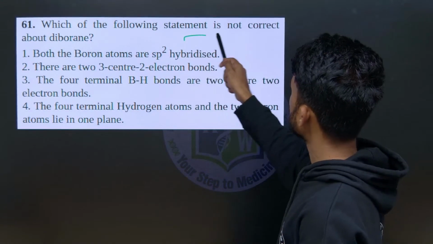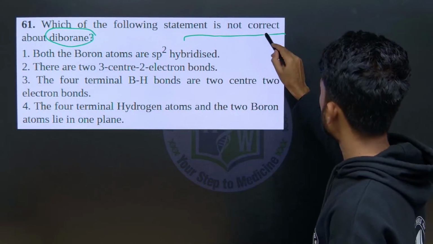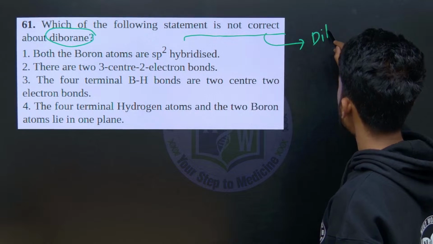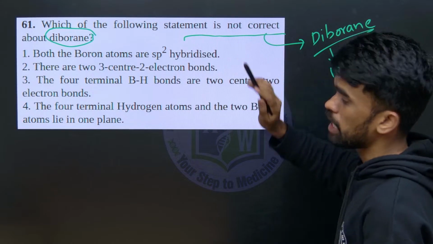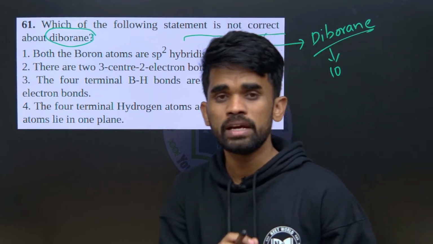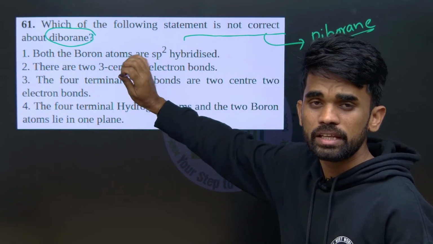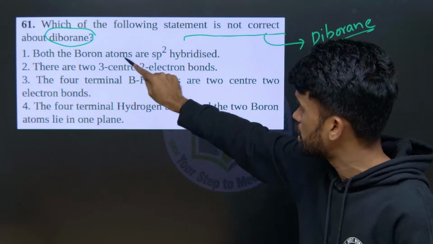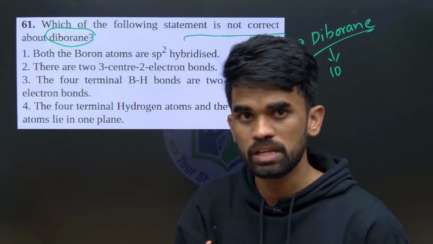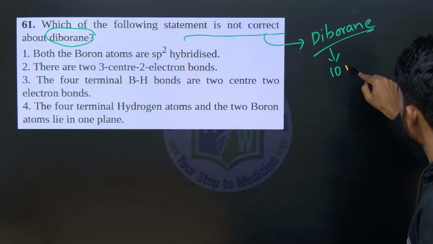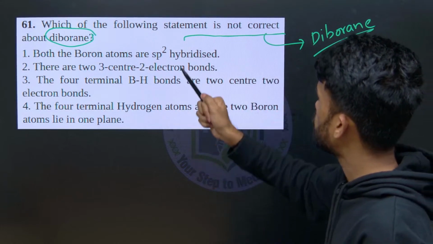Which of the following statements is not correct about diborane? So it is easy. Again, if you want to study more about diborane, I have made a 10-minute video specially on diborane. In the golden minute series there will be a 10-minute video specifically for diborane discussion. I tried to cover everything regarding diborane, which is very useful for the upcoming exam. If you have time, just go and watch this 10-minute video, that will be helpful. So you can simply answer after watching that video.